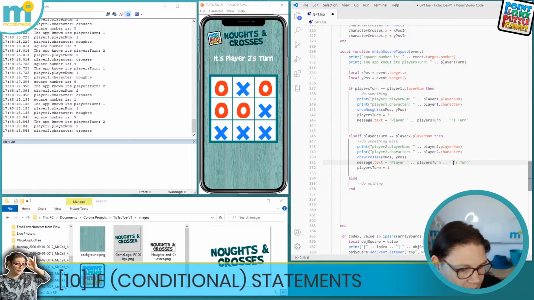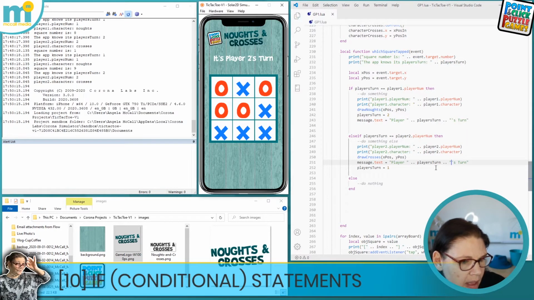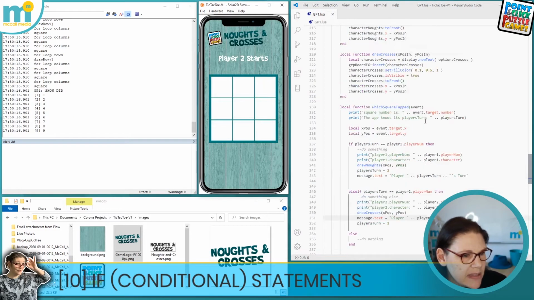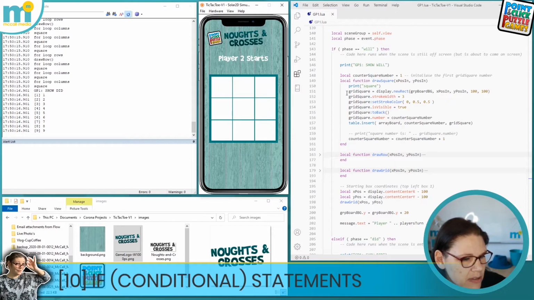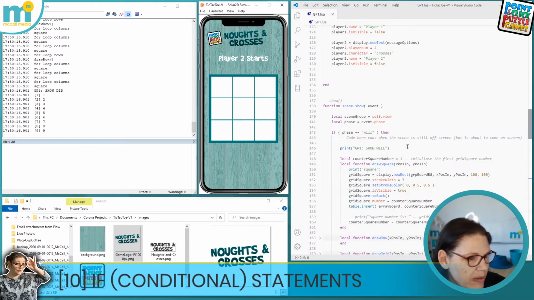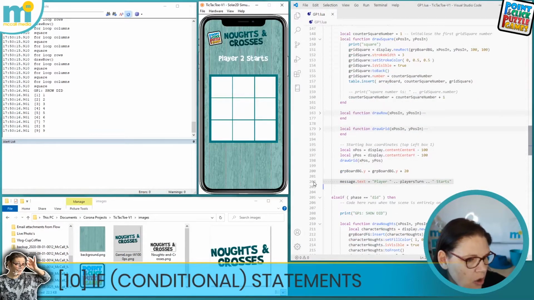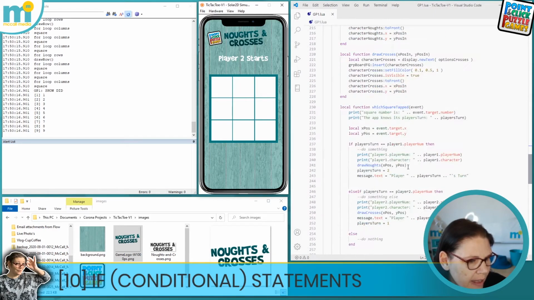So what I've got is a concatenation statement that is combining the variable value into our text that's written on the display so that we can change the message. So the very first time the message is put on screen, it tells us which player is going first. Wherever you lost, oh, I've lost it. There we go. On line 202 in this show will section, it populates. And then as we come down here, we've updated the player characters. We know the grid and the board itself is now working. We're just going to update this message.